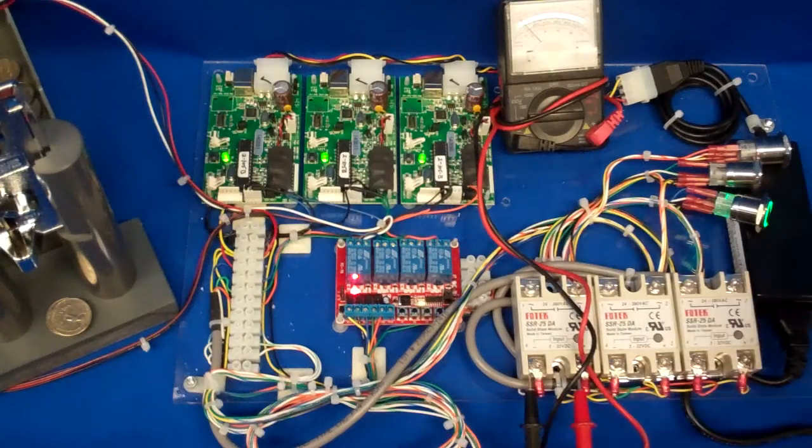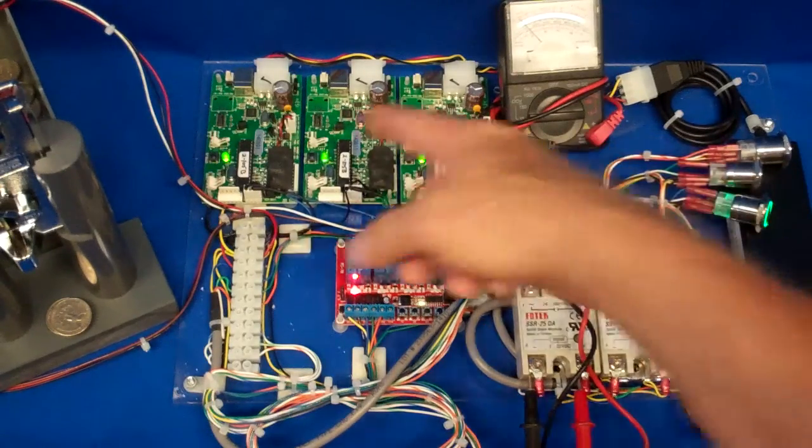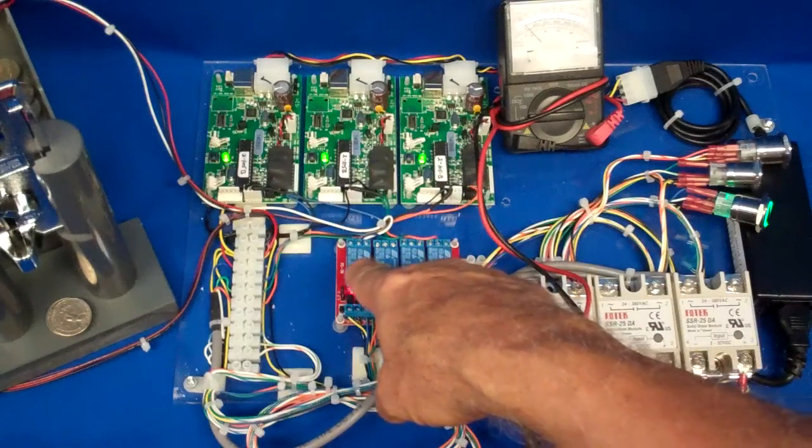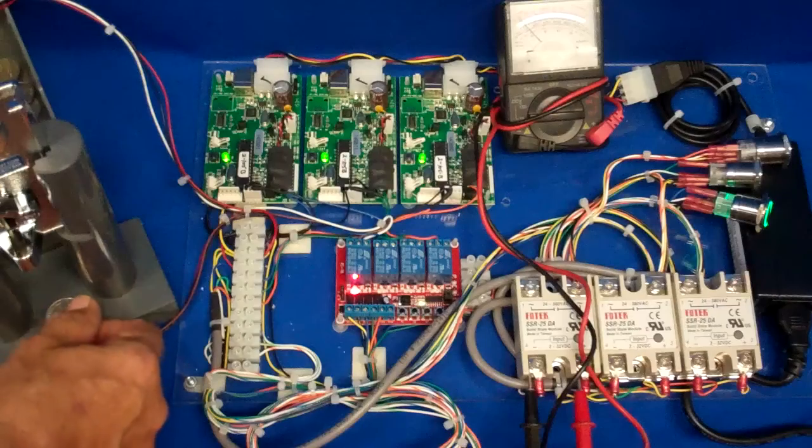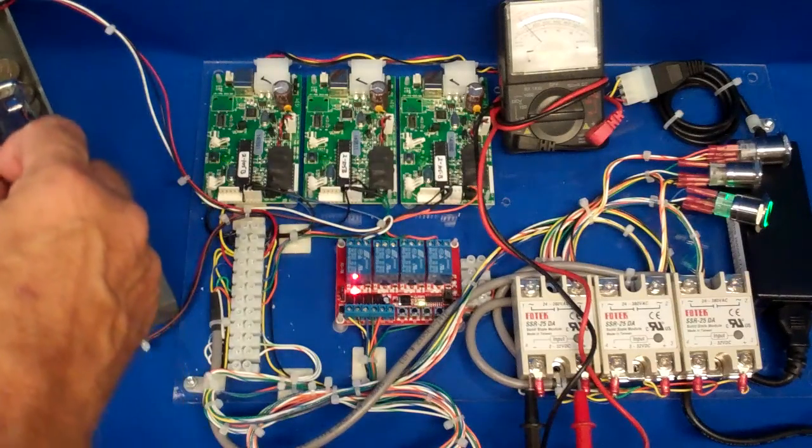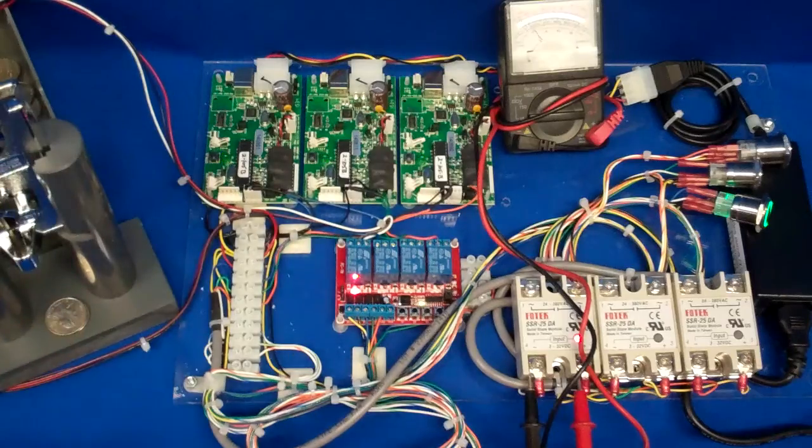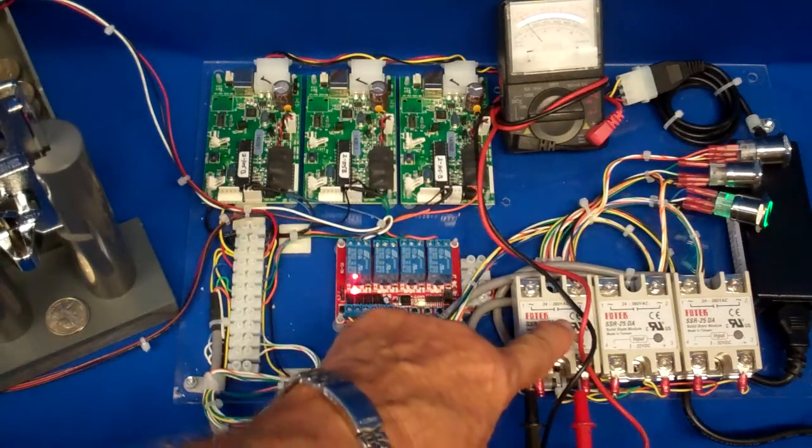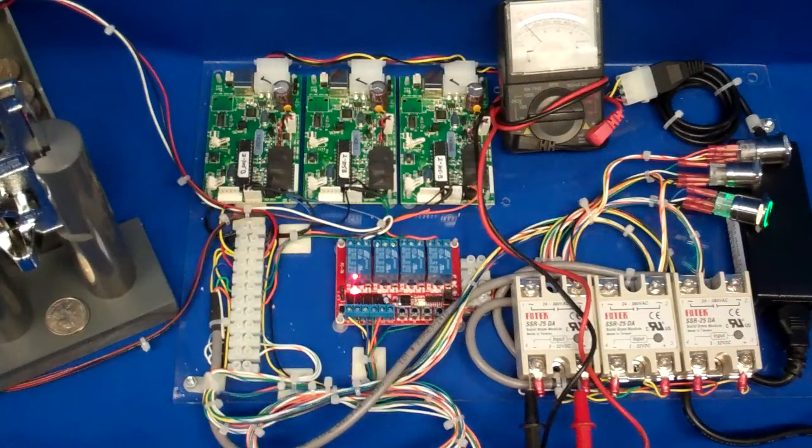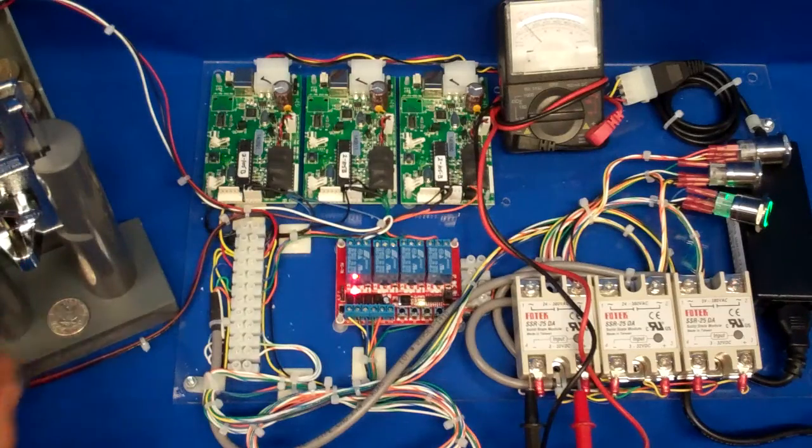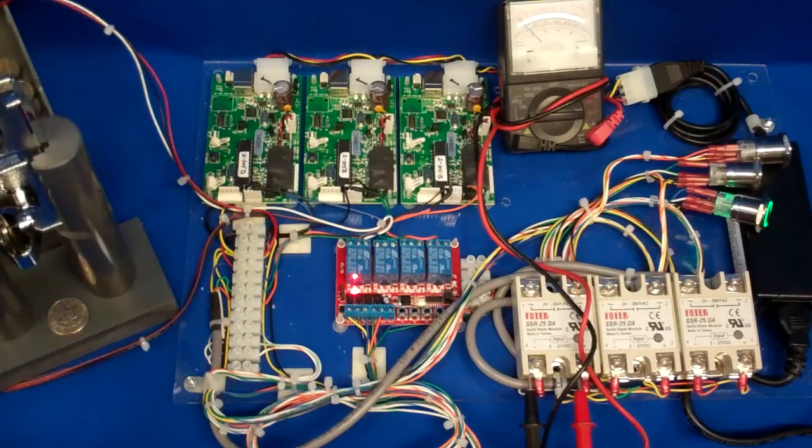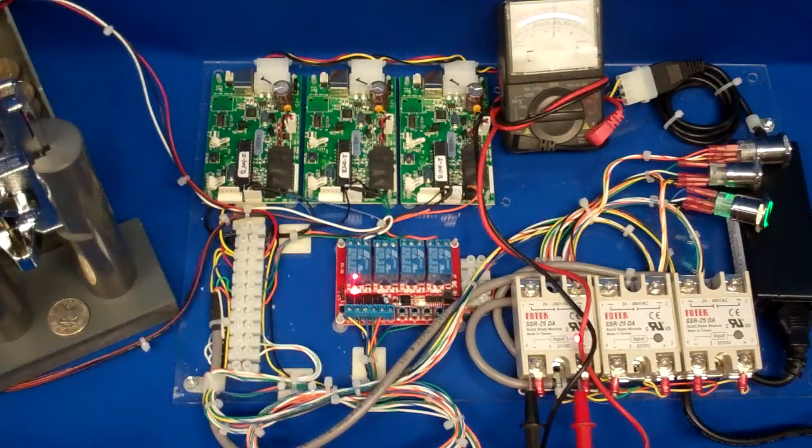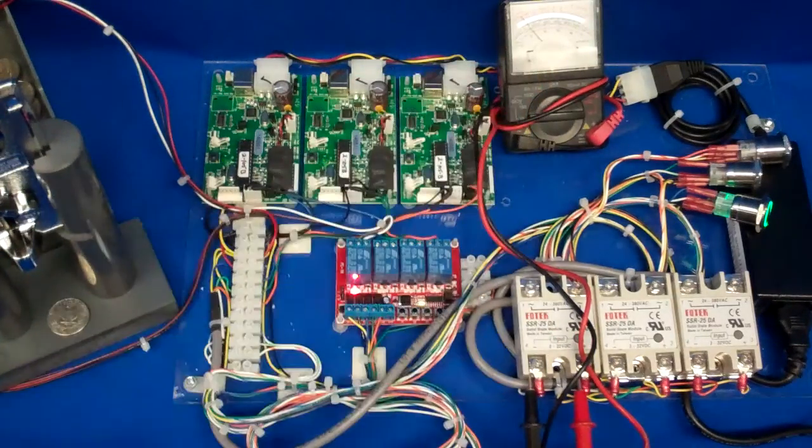I've selected button 1 with a one-pulse input. If I drop a quarter in, or a dollar coin, whatever you configure this for, you'll see the light come on and the meter showing 12 volts being sent to the relay. Again, I'll do it a second time. It comes on, and there's your meter reading.